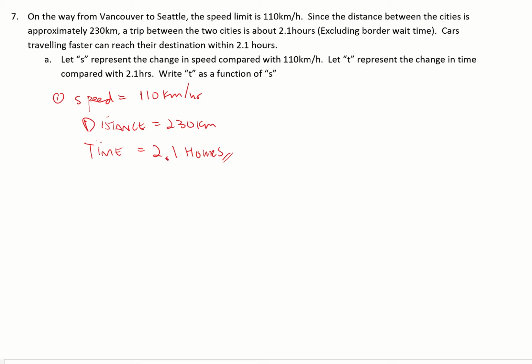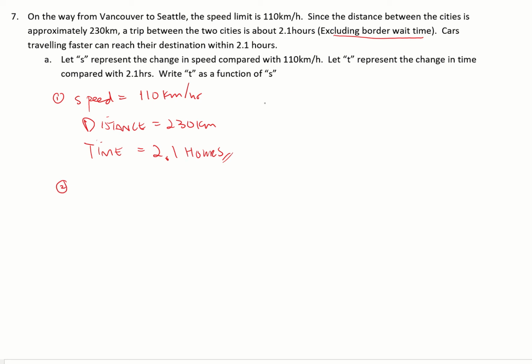So it says excluding border wait time. So cars traveling faster can shorten their time, so you end up saving time by going faster, okay? And so let's say S represents the change in speed, okay? So here we go.